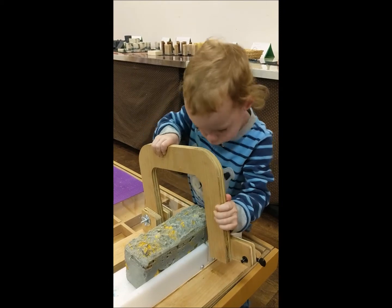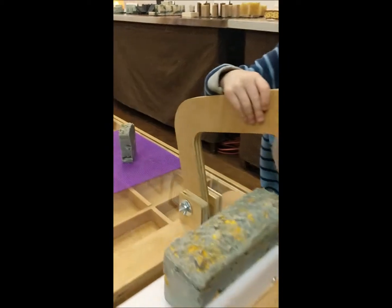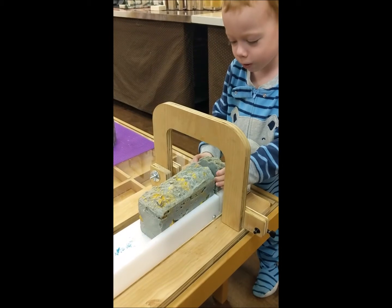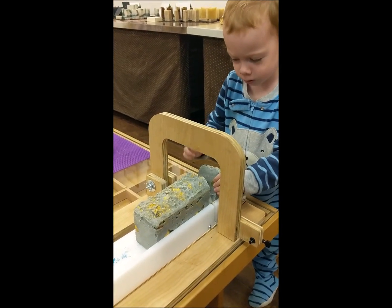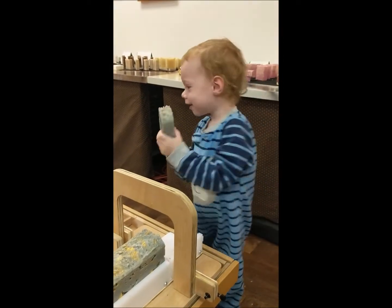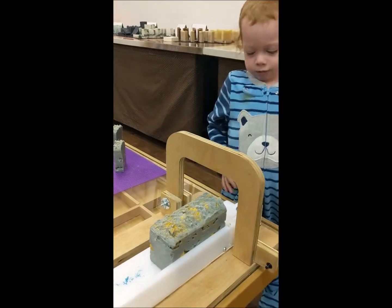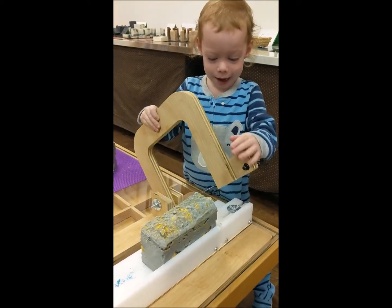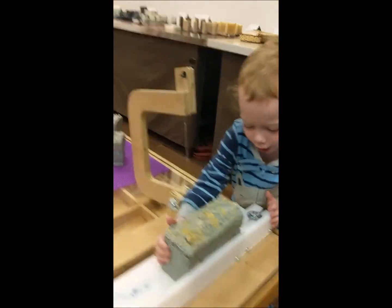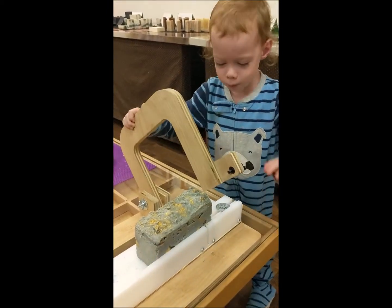Woo! Stick for you. Flip it up. Look. Slide it in. And boom, boom, boom, boom.